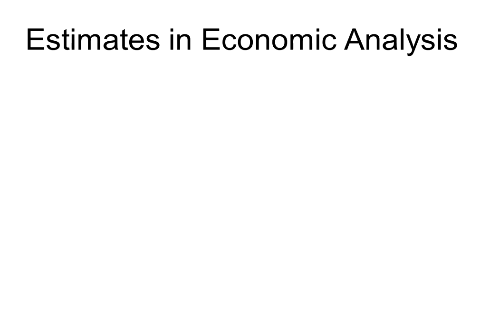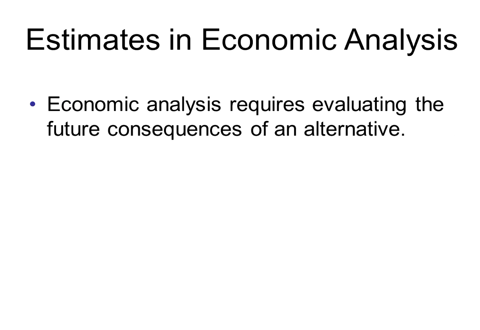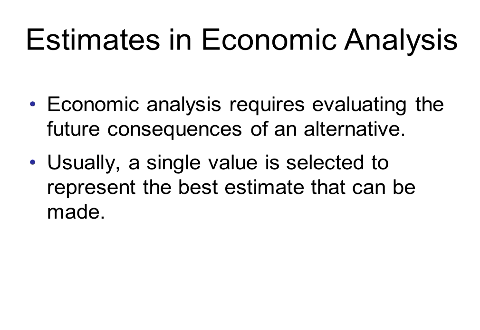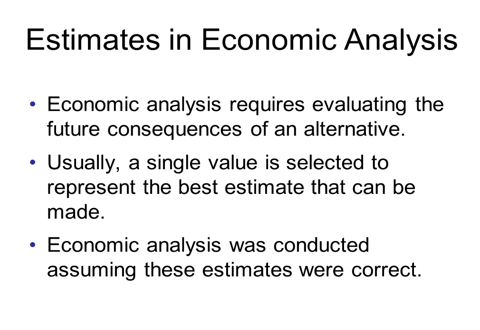So when you think about it, a natural thing that comes to mind is uncertainty in future events. And when you talk about estimates in economic analysis, we of course need to be able to evaluate future consequences of an alternative in order to perform economic analysis. And usually a single value is selected to represent the best estimate that can be made. Economic analysis was conducted assuming these estimates were correct.